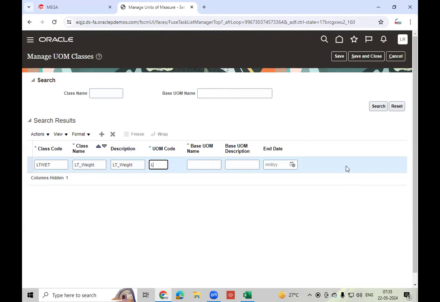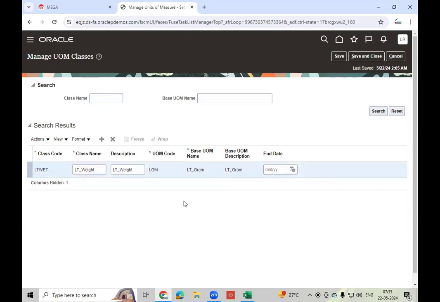Here, LGM, gram, is my base unit of measure. Same way, name you can maintain, LT underscore gram, like this. So now what I did: one class I defined, one base unit of measure I created. Save it. Likewise, you should define the different types of units of measure. Okay, now I'll show you the already defined ones.